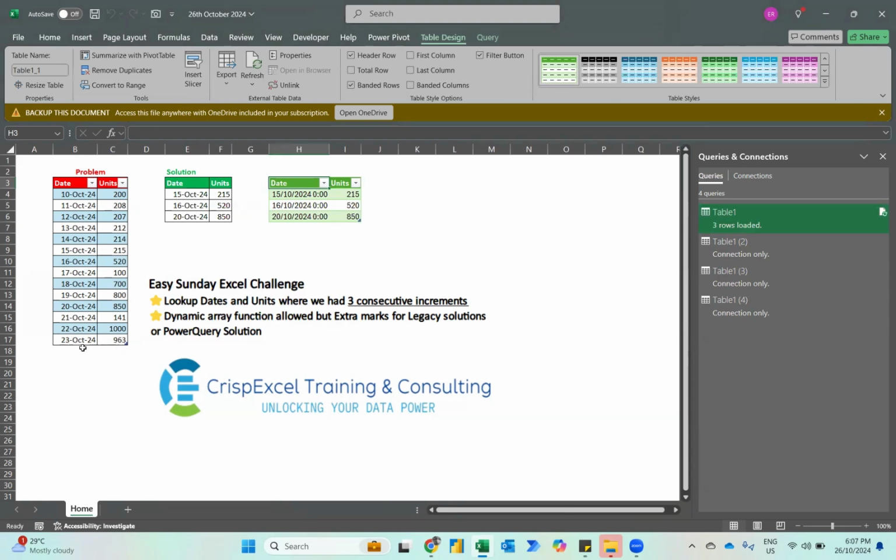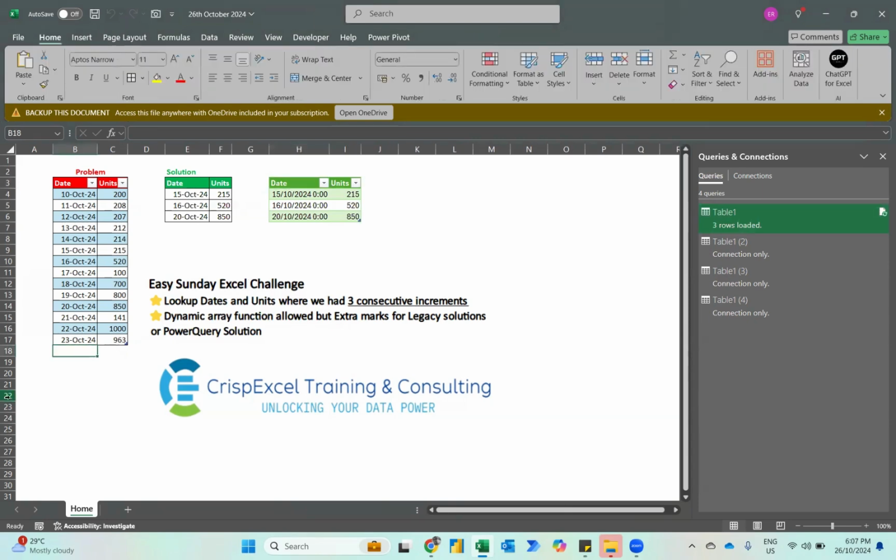For example, over here, let's say there's additional data, 24th October 2024. So we do have additional data, and I will just drag this data over here. I'll just put random numbers like 100, 50, 200, 300, 400, 500, 600, 700, and then a reduction of 650, 50, and then 100.